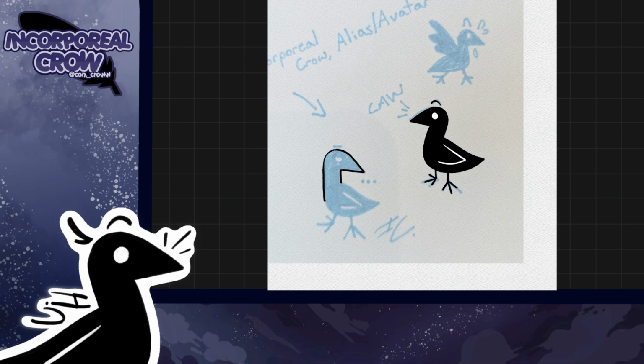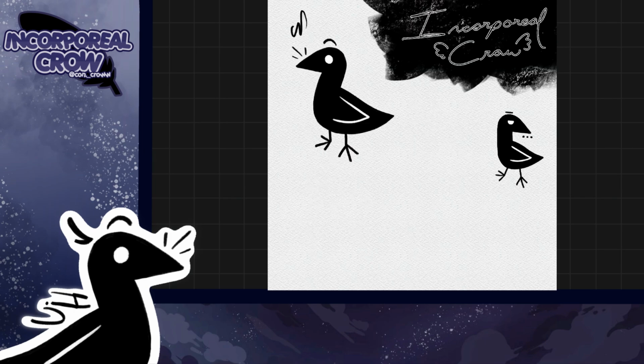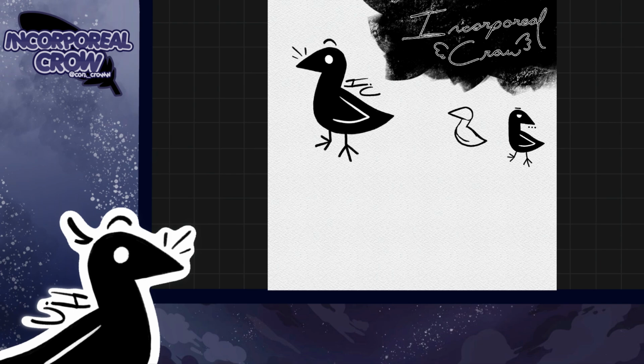Crows are my favorite animal, so I wanted my Sona online to be crow themed. My entire channel is crow themed. My online presence is crow themed. I like crows probably too much. But I decided, along with my channel name, I wanted to make my persona a crow. A very simple one. I basically just took a rectangle, a circle, and triangles in a teardrop shape and just made whatever this is. It's a bird. There's not much else I can tell you.